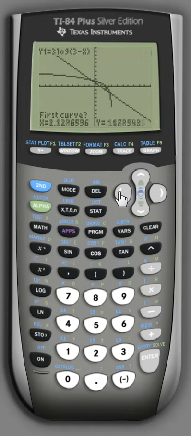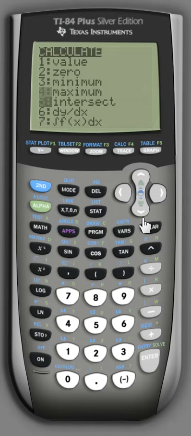And so then it pops up, it'll say first curve. It doesn't matter where you are, just make sure that at one point you're on one of the graphs and hit enter, and then make sure you're on the other graph and hit enter, and then guess where it looks like they cross. So it looks like they cross right about here. I'll hit enter, and I find out if I round to the nearest hundredth, like the directions say, negative 0.71 is one solution, and so then I'll do the same thing to find my other one.